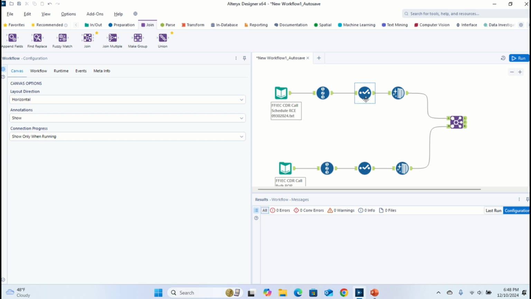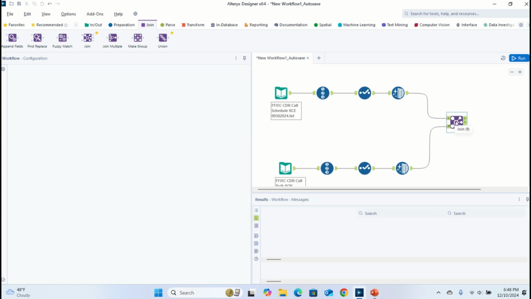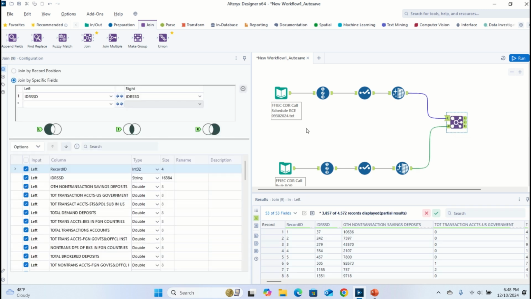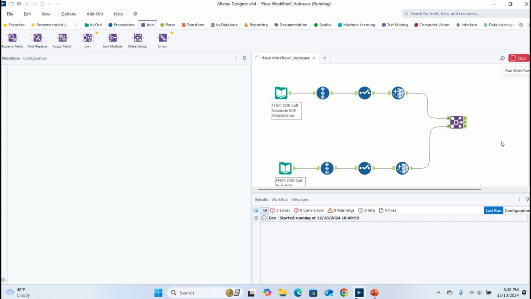So again, that's why it's important to also set up your data fields for the appropriate data types, because it will have an impact on the workflow. So now that that's all set and both of these are strings, we could go ahead and run our workflow.